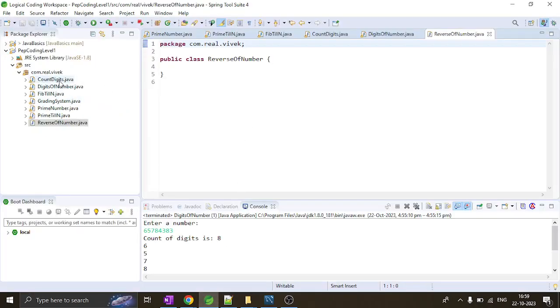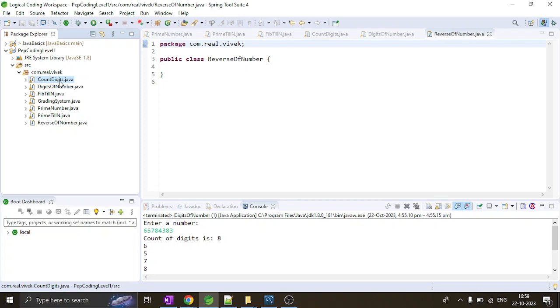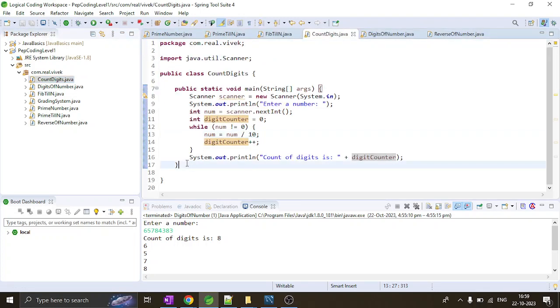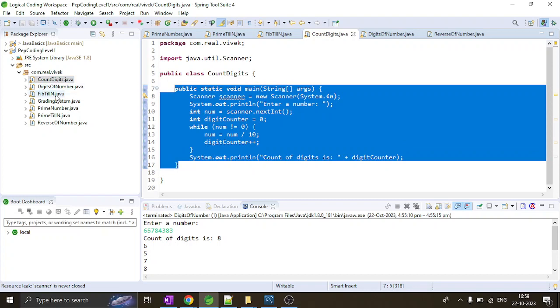Okay, let's modify this question a bit and try to do this, right? So this is similar to the count the digits of a number problem, right? So let me copy this snippet from the previous problem which we had solved in this video.